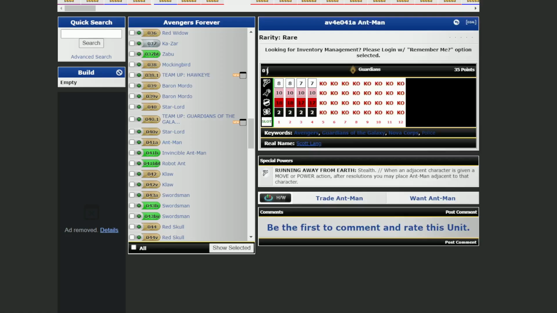We got Ant-Man, Scott Lang, running away from Earth. We've got a stealth when an adjacent character is given a move or power action. We place Ant-Man adjacent to the character. This is really, really good. Move or power action, which means that their power action can be running shot, and then you just teleport next to them, and then you only have stealth, you don't have charge, but if you can give this guy charge or something like that, not bad, not bad.